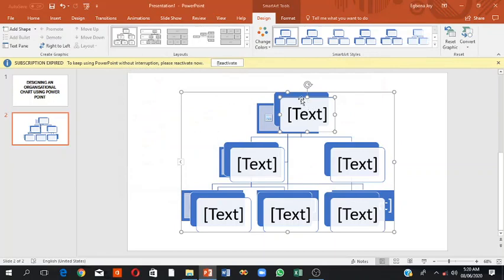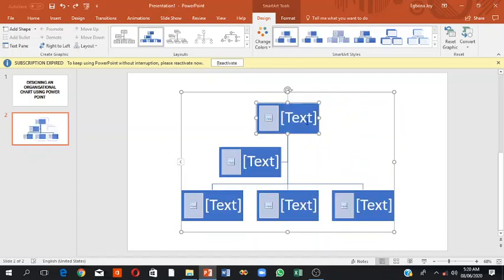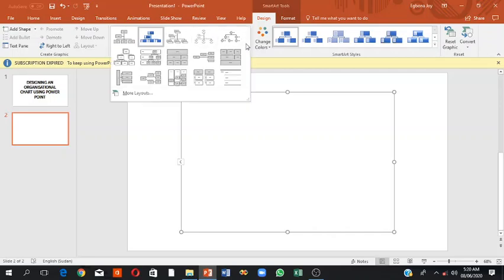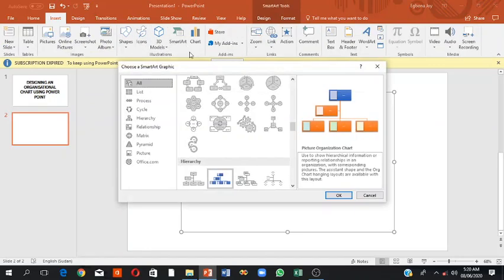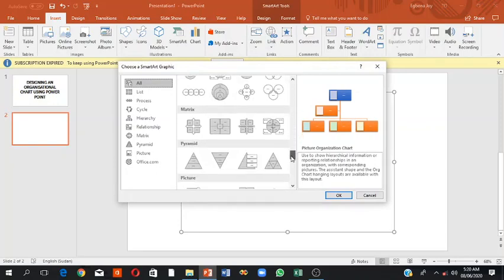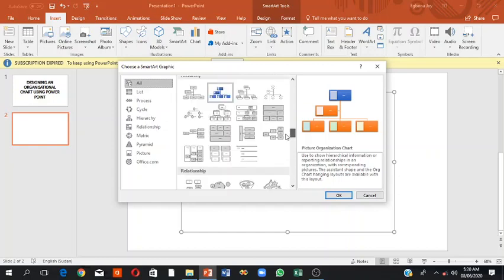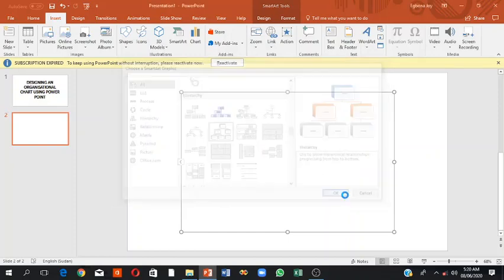The one beneath, let's remove. Oh no, we need to remove this one first. I don't need this. This one will not actually give us what I need, for reasons I don't know. So let me come here, SmartArt, yes. Then I select what I want now. Where's the one we said we wanted to use? Okay, let's use this. All right.